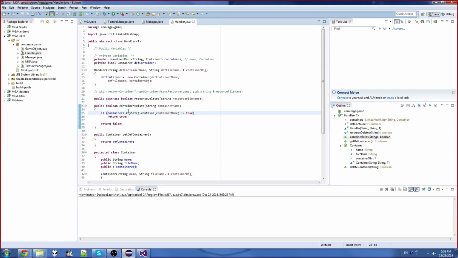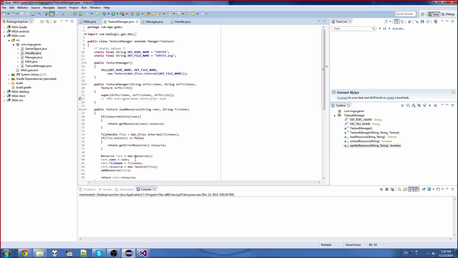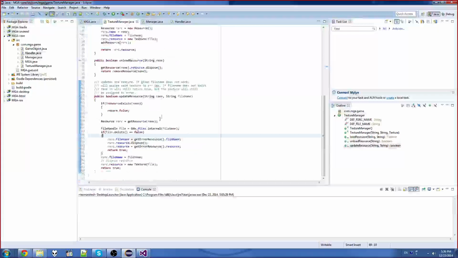So if it does not equal true, oh, my bad. What I can do is just call this function and then return it. So it's sort of a function that cuts corners, and we just have to call our custom exist function here. In fact, I think I could do the same thing for our texture manager, because I made the same mistake here.